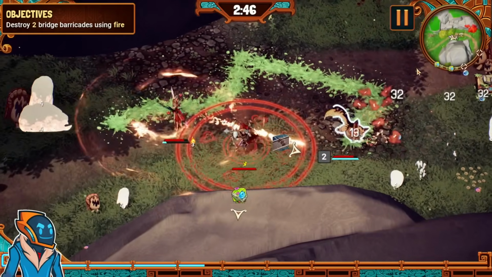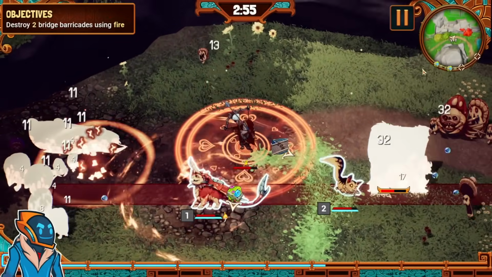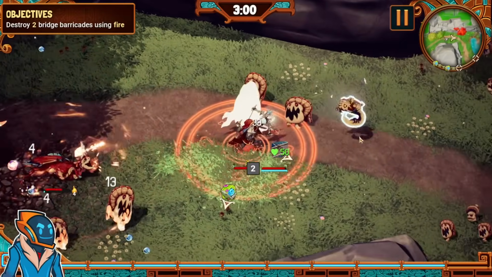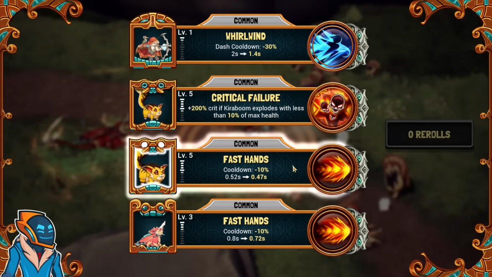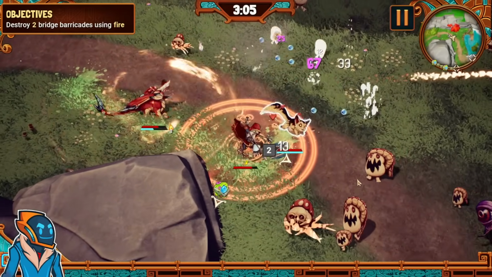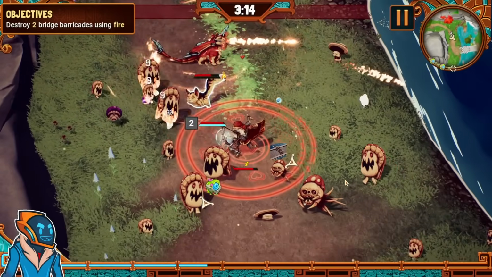I'm not really seeing the lightning. Oh, there it is. So it's not amazing yet. There we go. Cooldown, damage, probably damage. The problem is critical failure doesn't work because it's not taking that much damage. It's actually one of my healthiest creatures because it's not getting hurt here. Oh, it also sticks kind of close to me, so it really doesn't take much damage.